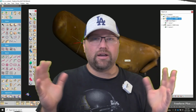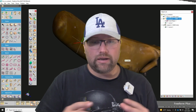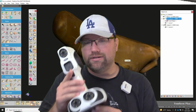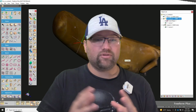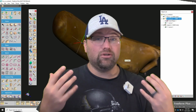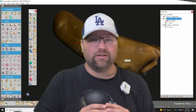So here's the bottom line with both of these scanners. Both of them do an extremely good job specifically for the orthotic prosthetic industry. I can tell you that the iReal 2E definitely has surprised me. It seems to be very accurate, precise, captures color well. So it's definitely something that you should look at. And as a new player to the market, there's not a lot of people that have specifically for our industry.